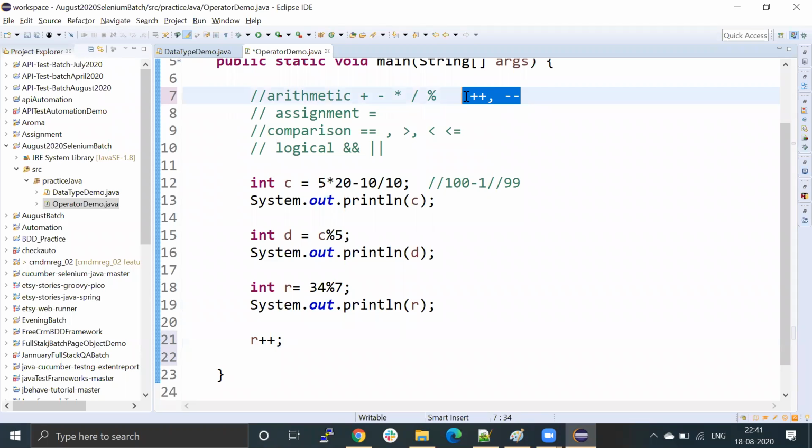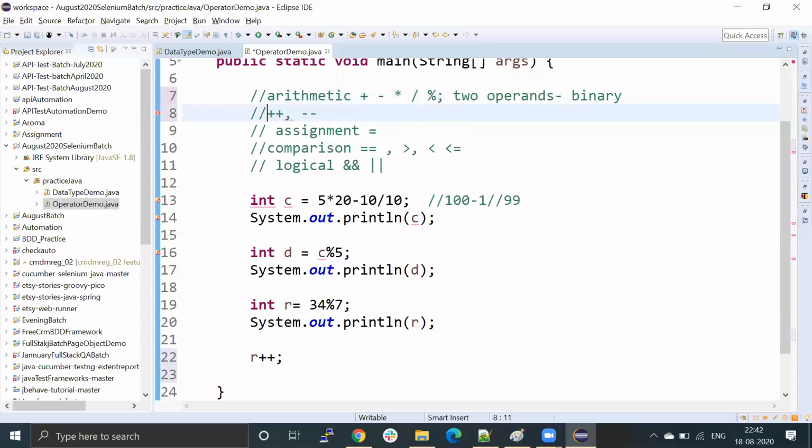They don't require two operands, whereas plus, minus, multiplication, division, and percent all require two operands. That's why those are called binary operators. Whereas this plus plus, minus minus is a unary operator.